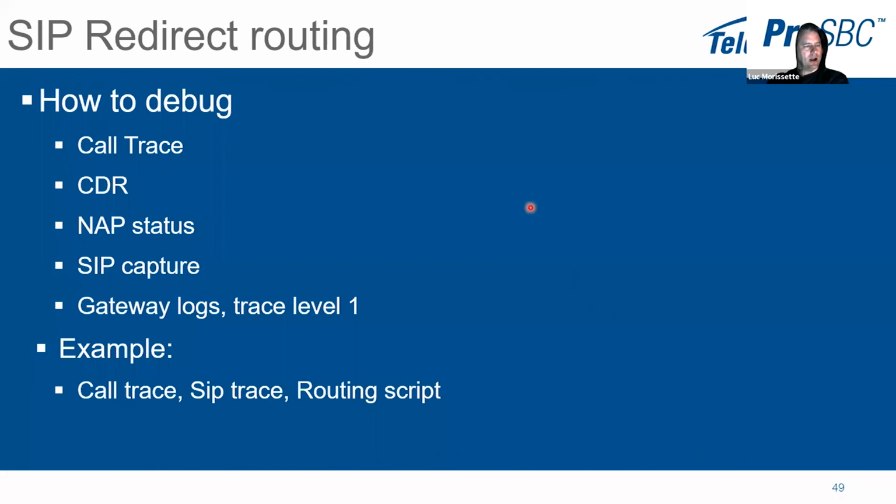And the question is, are all scripts in ProSBC written in Ruby? The answer is yes, they are all written in Ruby. However, sometimes it links to functions that are built in C or C++. So when you do a RADIUS request, for example, the filling of the parameters is done in the Ruby script, but then when we get out of this function, it goes to C++ code, which creates the RADIUS request, sends it, makes sure it reaches the destination, does the retry and everything. All of this is written in C++, so of course more efficient than what you can do in Ruby.